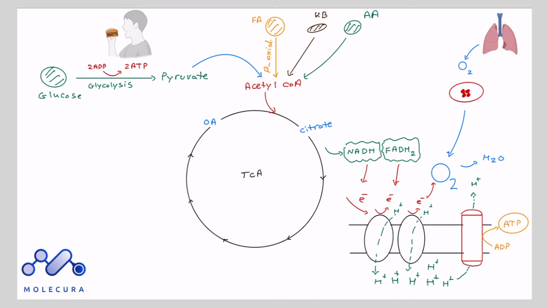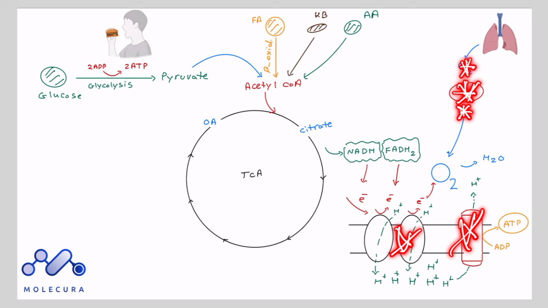And the pathology could be at any point during this process. It could be some enzyme deficiency in glycolysis. It could be some nutritional deficiency interfering with the TCA cycle. It could be a problem in the electron transport chain. It could be a toxin that's blocking one of these enzymes. It could be a problem with the lung, which is not getting oxygen readily available. It could be a problem in the blood vessel, which is blocking the blood flow, so we don't have hemoglobin going to that part of the body, so we don't have oxygen. So this does not happen.